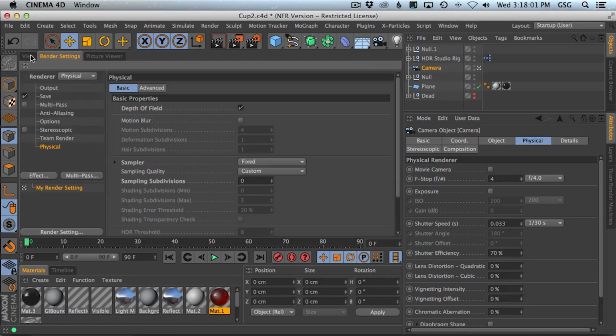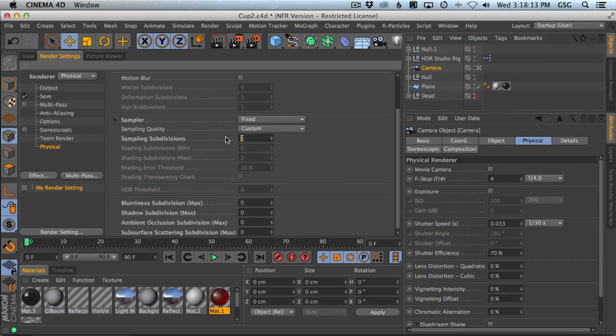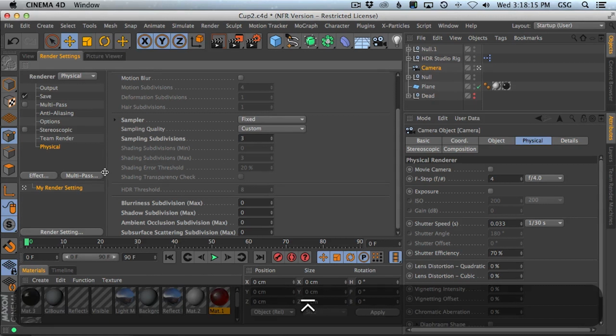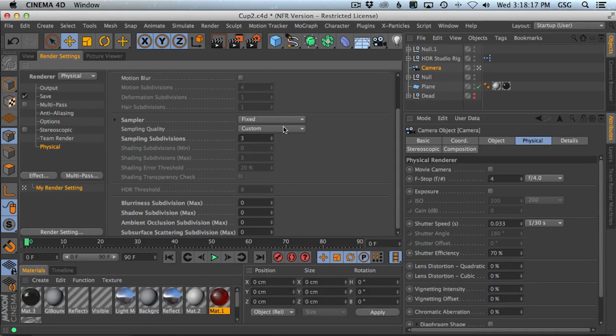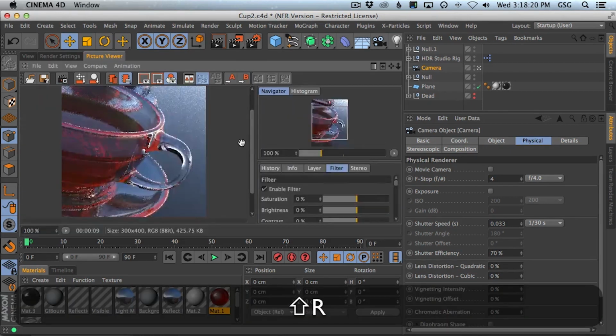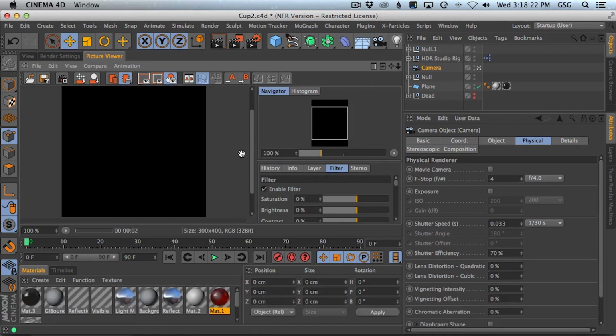Now let's talk about quickly getting to good settings for your physical render. I zeroed everything out mostly so I could just start cranking numbers up. So I can go to 3, okay? I'm going to use fixed. I've had good luck with fixed and depth of field. So I'm going to crank it up and start to see. It's going to double the render every time you crank that number up by 1. It's a doubling of the samples, a doubling of the render, a doubling of everything. This isn't looking so bad.